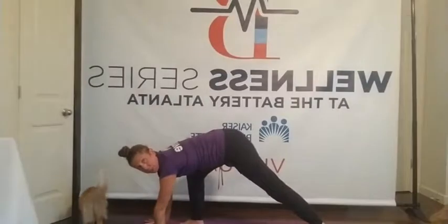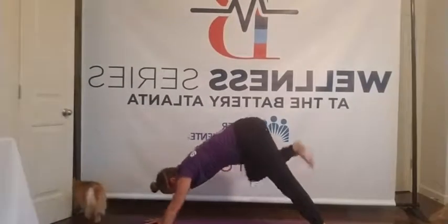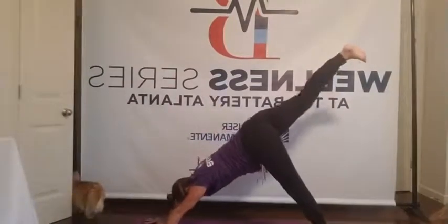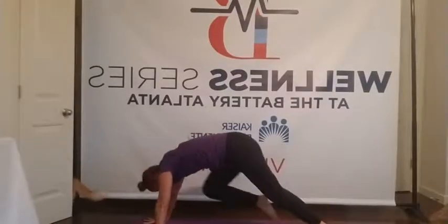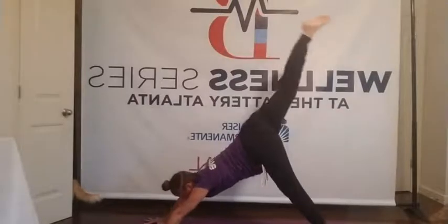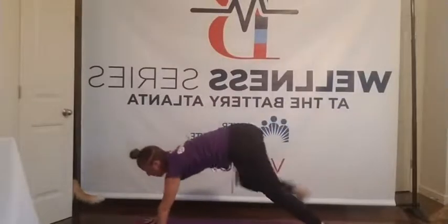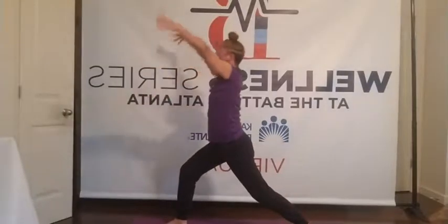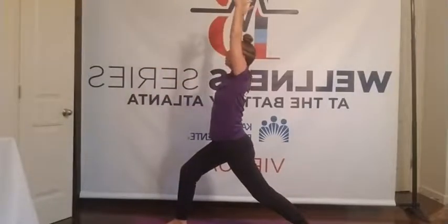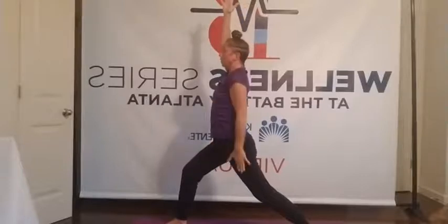And we're going to change sides immediately. So inhale, lift your left leg up. It's that three-legged dog. Exhale, knee to your nose. Inhale, three-legged dog. Exhale, left foot forward to your hands. Inhale, raise your arms up. Stretch up into that back bend. High lunge.